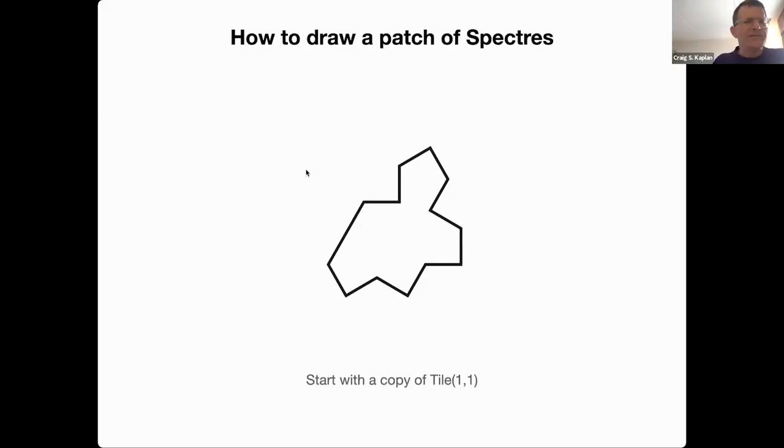This is the content of the appendix of the paper. One funny aspect of this paper is that almost all of it is very combinatoric in nature. It's like, here's the proof that this stuff is aperiodic, and here's how we know that they tile the plane. But we don't actually tell you how to build the tiling. We just say these rules imply that the tiling exists, not where the actual tiles go. So it was useful to have an algorithm at the end that says, well, if you wanted to have tiles, where do you put them? So here's a quick overview of that algorithm with some hastily constructed slides.